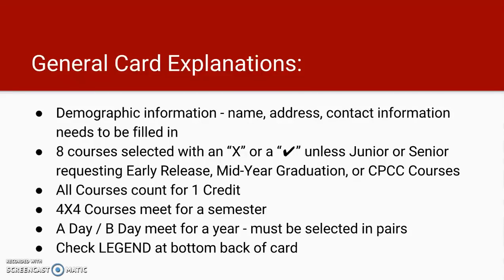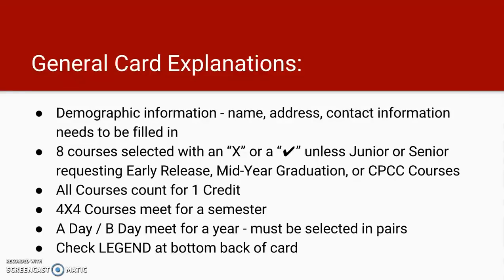Look at your course selection card and notice the statements above each section of the courses. It states that you are looking at 4x4 or 8A B-Day courses. It's important to pay attention to these statements as they transition from 4x4 courses to 8A B-Day courses several times throughout the card. You will notice as you are looking at your card that some courses that were previously only offered on a 4x4 configuration are now being offered on an 8A B-Day configuration as well. This includes some core academic subjects.